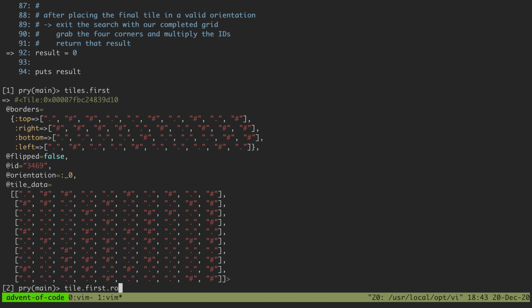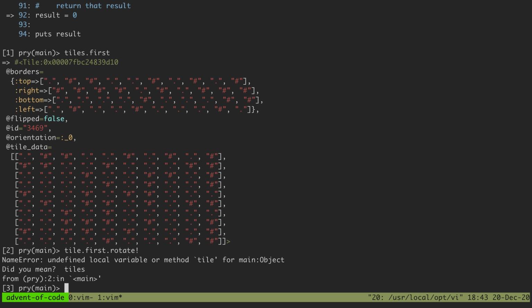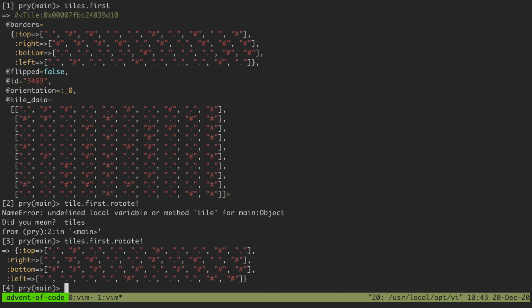Say tile.first.rotate. Whoops. Does that look right? The left became the reverse of the top. Yeah. The top became the right. Is that the same? Mm-hmm. Okay.